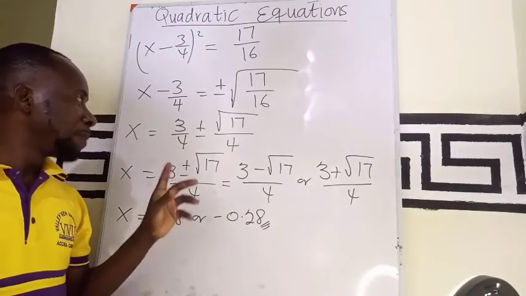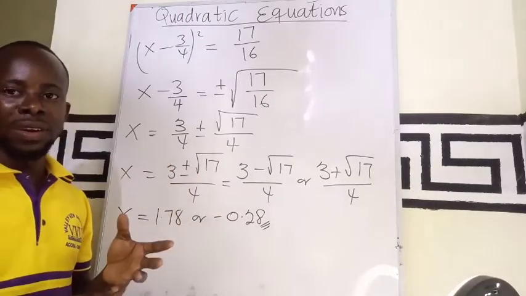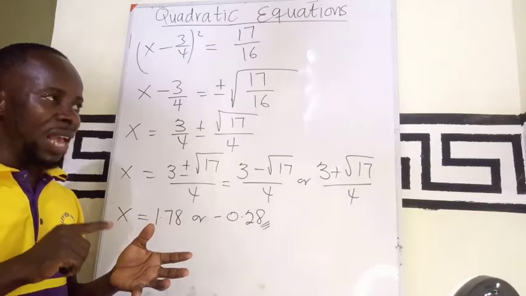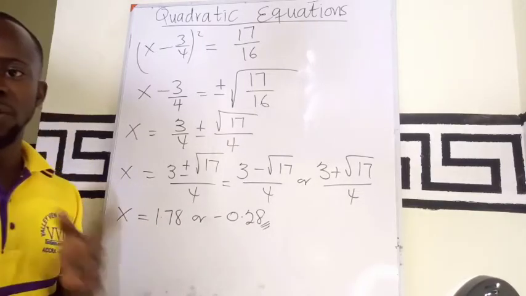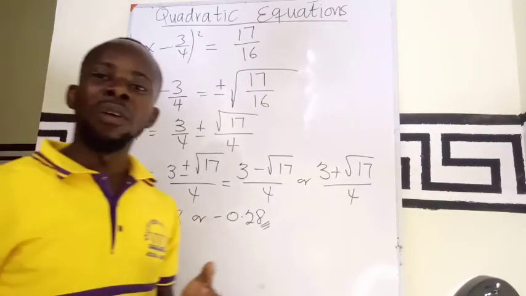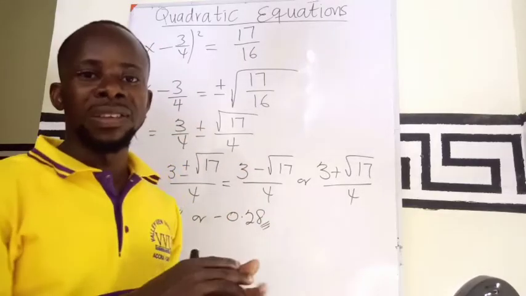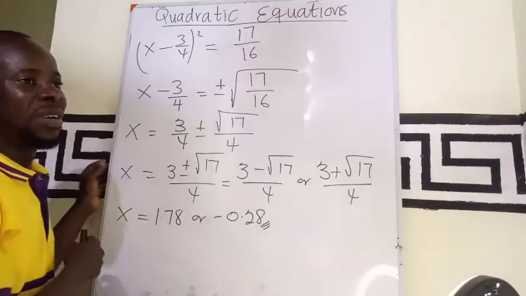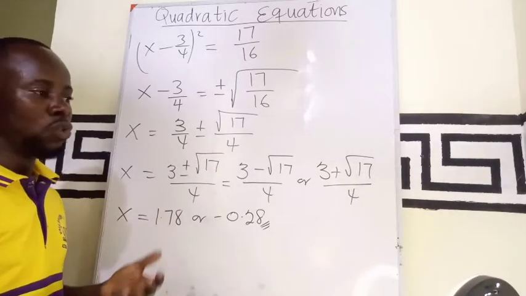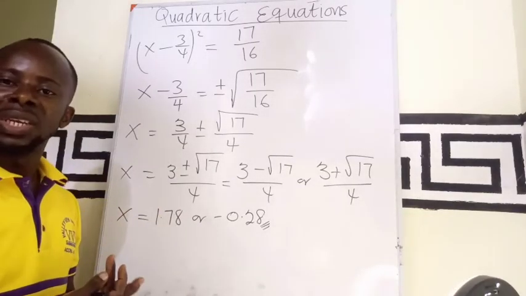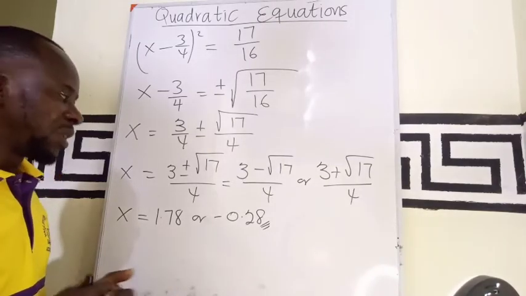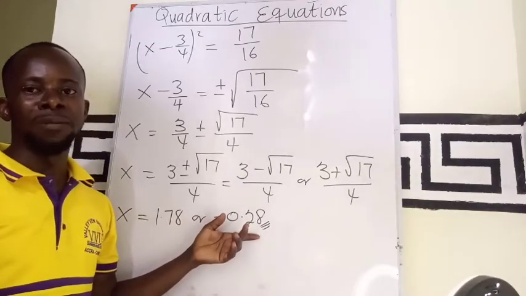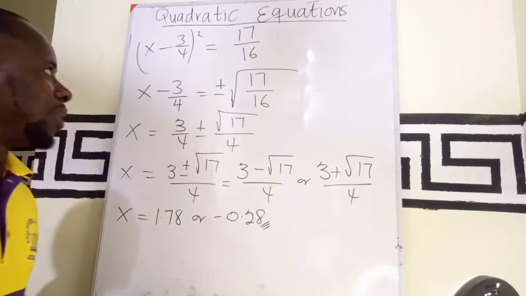So under completing the square, one, find your x squared to have a coefficient of 1. Find half the square of the coefficient of x. When you add it to both the left and the right, all you need to do is perform your operations, addition, subtraction, whatever you have, then you end up getting your final answer. So this is how we do completing the square.